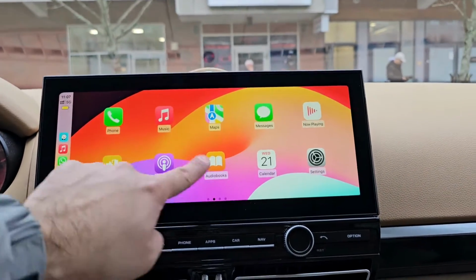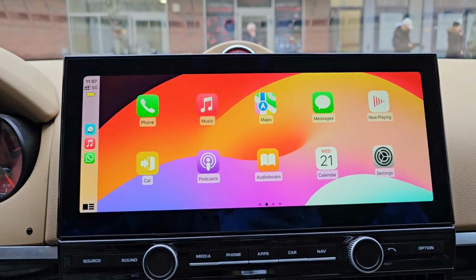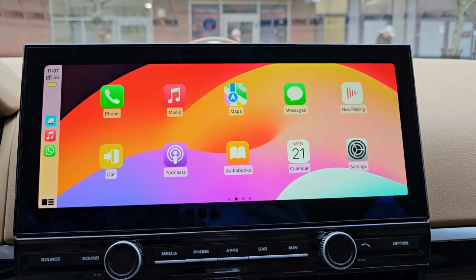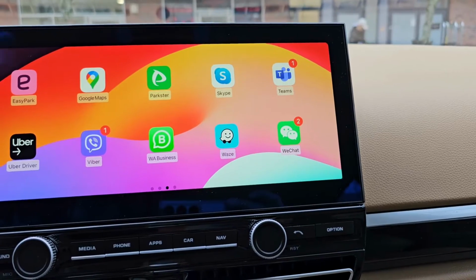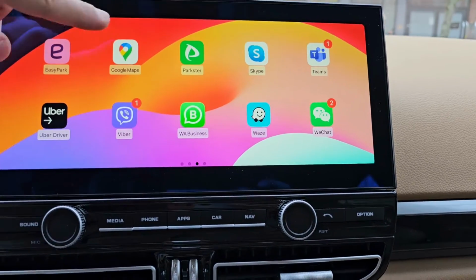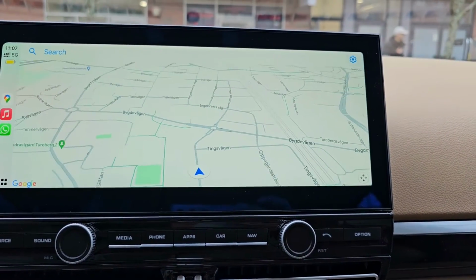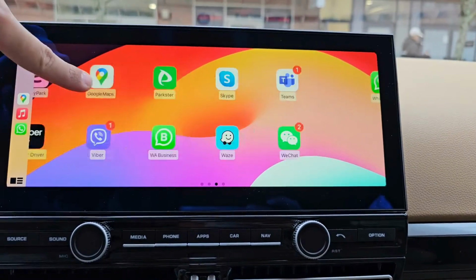Here you can see all the applications from my mobile phone or iPhone appearing here, like phone, music, maps, messages, now playing, car, podcast, audiobooks, calendar, settings. From settings you can change different themes or other settings for apps. Easy Park, Google Maps, we have Google Maps as well. Here you can use Google Maps like this. So it's a massive big complete full screen display and full screen CarPlay.